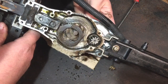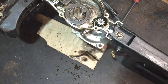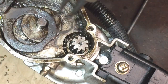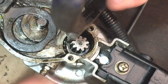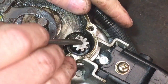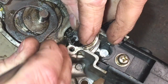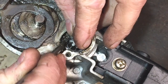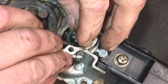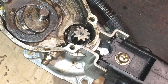Looking good. We'll just check that all the balls are in there. I've got to put the little C-clip on now. So I'll get the one off the old one and put that on there. So hopefully that has tapped through as far as it should do. We'll just have to aid it with a screwdriver a little bit to see if it's going to click in place. I think it did. Yeah, I'm quite happy with that. Yeah, it's okay. So I hope you saw that okay. But it was only putting a C-clip on anyway.